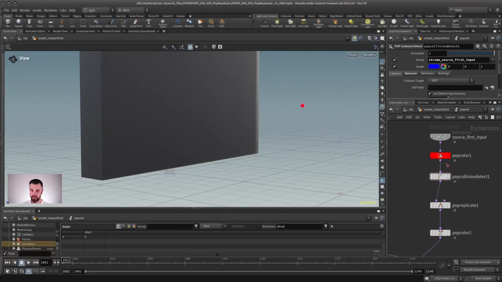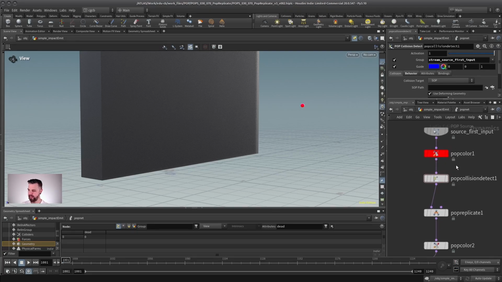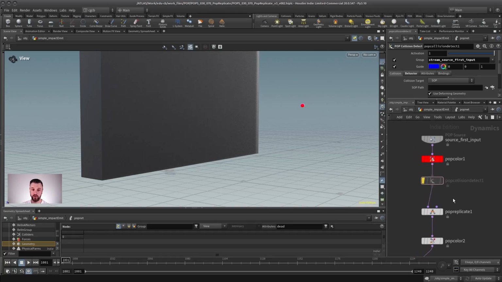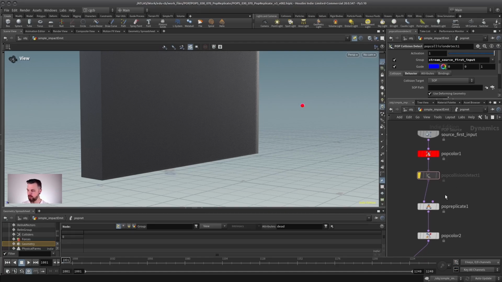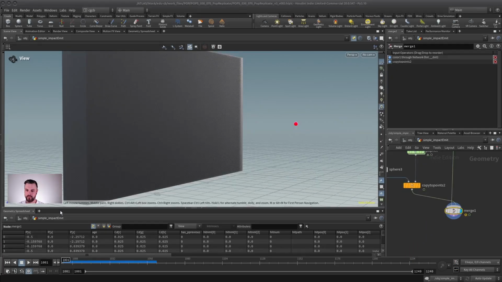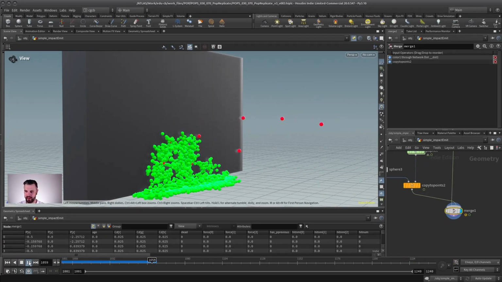Now the third way of doing this is not using the concept of dying at all. So we're not using the dead attribute, so we don't even need a pop collision detect. What we can use is actually the attribute that we already saw in the last video, hit num or hit total. So what we could do is we can use the pop replicate to not emit from the dead particles, but from all the particles where the hit total is higher than 0. Now, at first, that seems to work, but there's actually a problem with that is not obvious.